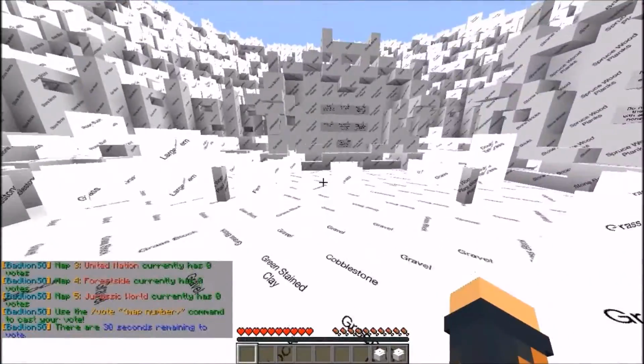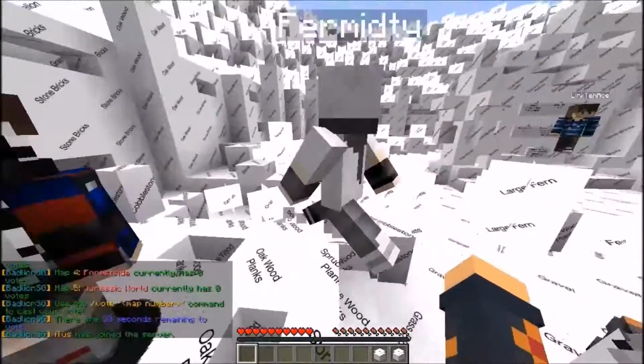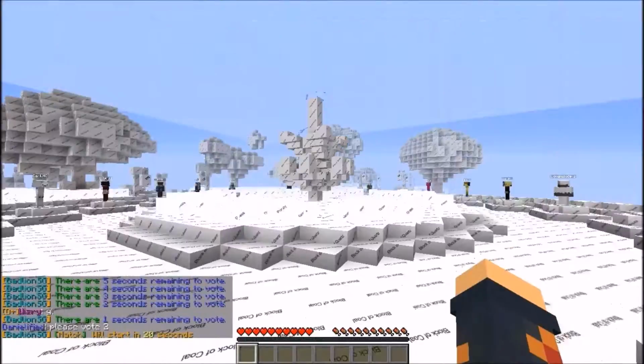All right, when's the game gonna start? We're on bad line anyway. Did anyone say that? I don't think we did. Bad line. The IP will be in the description. This is actually my first time playing. Okay, here we go.